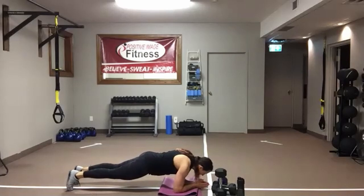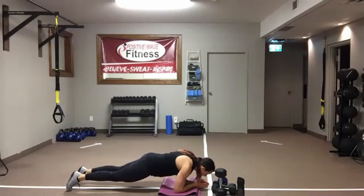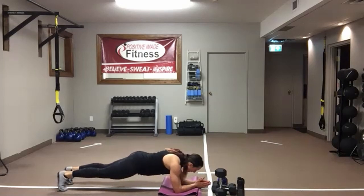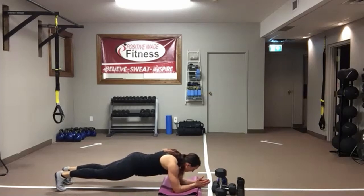Keep your eyes on the floor. I need a flat back. Pull that belly button up into the spine to help support the lower back. And just move through that ankle joint. You can make the movement nice and small. You can make it nice and big. You can take the rock right out and just hold it. We got 10 seconds.